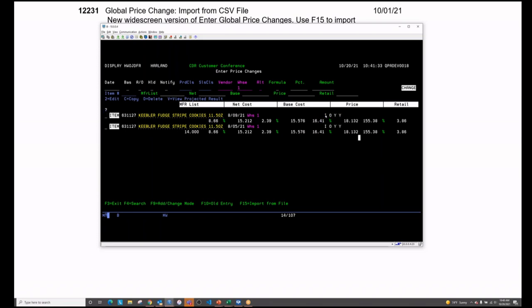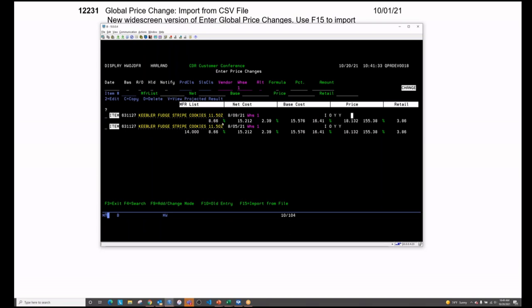These little codes out here, it's an implied change. It is an overlay, meaning it's going to replace. We're going to notify the price change, and we're going to hold the price if it's available. Now, holding and notifying, as you know better than I do, only do something if you have them defined anyway. So those should probably be default values most of the time, and you can just change those.